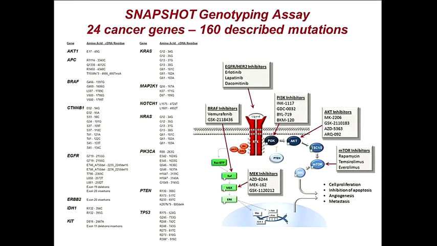I'm not going to talk about SNAPSHOT much, but this is the assay we launched in about 2008. At the time, it had 24 cancer genes, a hotspot mutation assay, and it served us very well. I'll come back and show you some other evidence now that we're using NGS that actually this panel is quite cost effective, and as a first-line screen is really not such a bad idea. We get a lot of the major mutations that we're interested in.